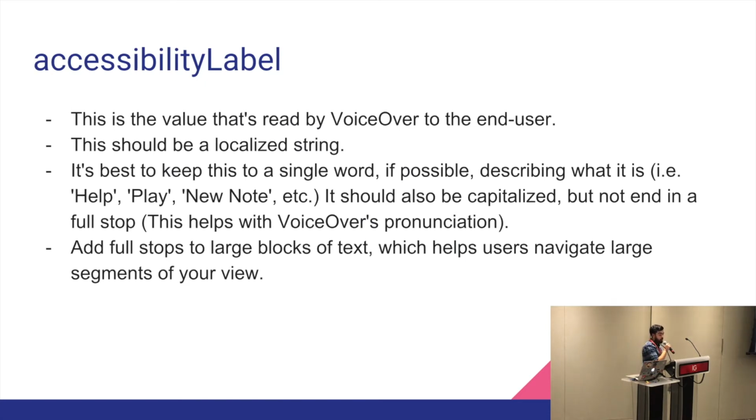Accessibility label. This is the thing that in that previous video is read out by VoiceOver. So this is the thing that was going button, button, button. And who here works with multilingual apps? A couple of people? Cool. So this string must be localized, right? So remember that when you're going through your storyboard and you're putting everything in English and you want to make sure the designer's happy, this thing has to be localized.